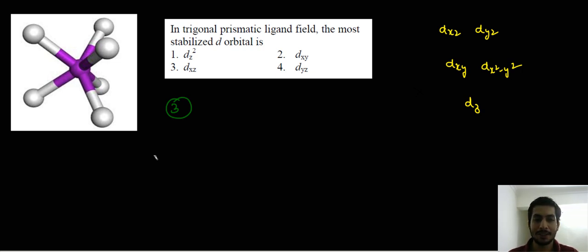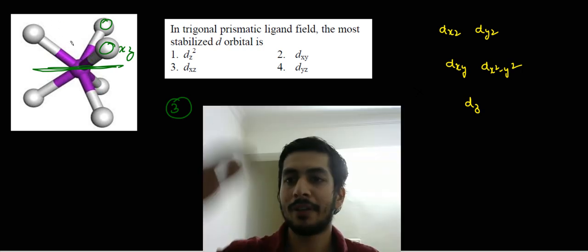Over here also similar is the case. You have to imagine this is the xz orbital, and this is your xy plane, right? This is your xy plane. So this will be xz, this will be yz, and not yz exactly, they are also at an angle of 120 degrees. So you can imagine this as a trigonal planar system, but above and below the plane.